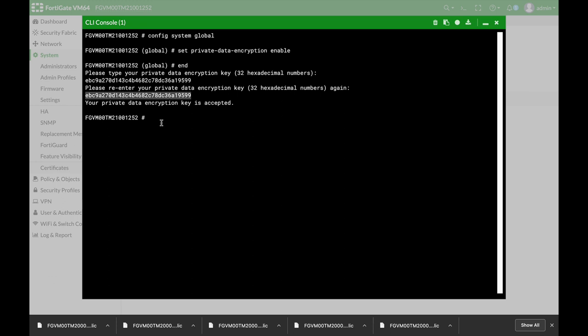Now, don't forget to hide the key, keep it in a secret place. This is your private key. You will need it when you will encrypt backup configuration and so on. All right, so the last thing to note is that creating your own private key is not something that is a must, but it is a part of hardening your Fortigate, of making it much more secure.